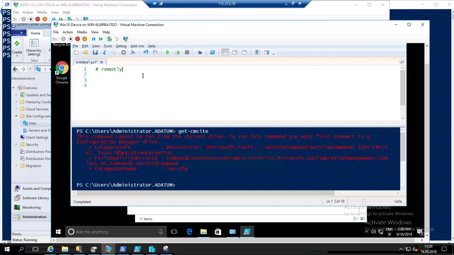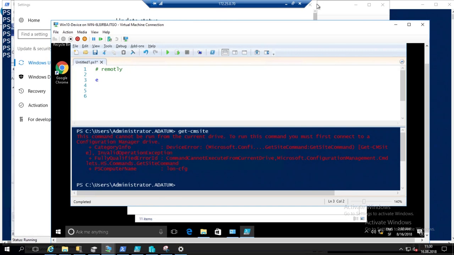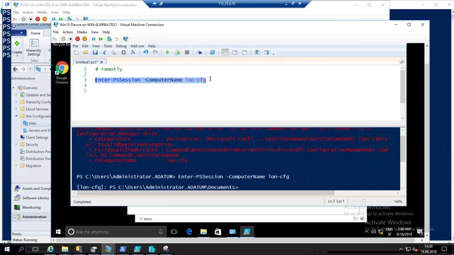So if I want to connect remotely to my SCCM, what I can do is Enter-PSSession. Oh, sorry, I don't need any update here. So let's close it. So I can do Enter-PSSession, and I can say ComputerName and LAN CFG. This is very nice. So let's do that here. And after when I am on my CFG, see here, I can do what I want.